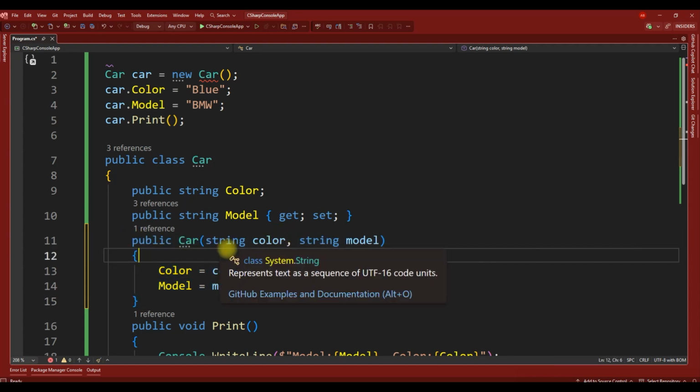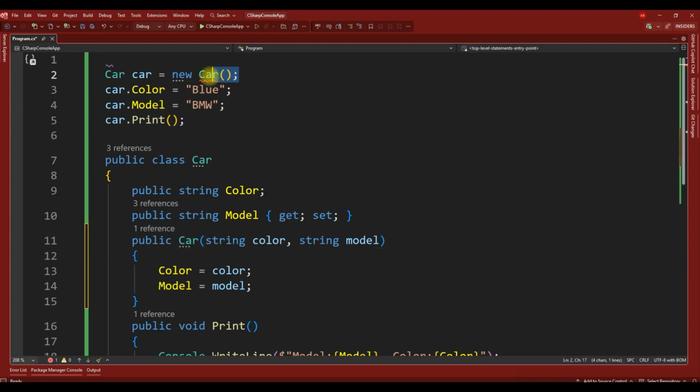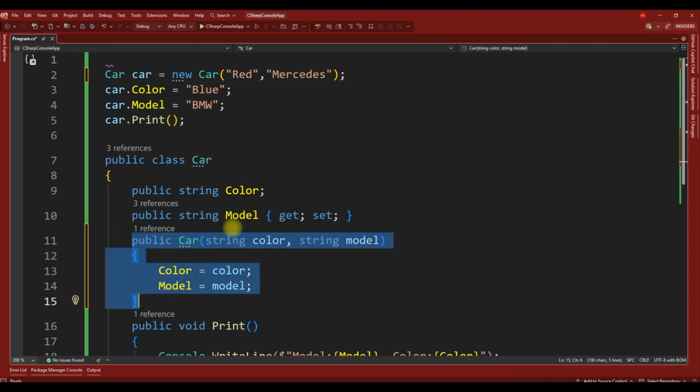Next we are going to add a parameter here, an argument. We add color, for example red, so when we create the object, these are going to work, and the constructor is going to set the initial values.